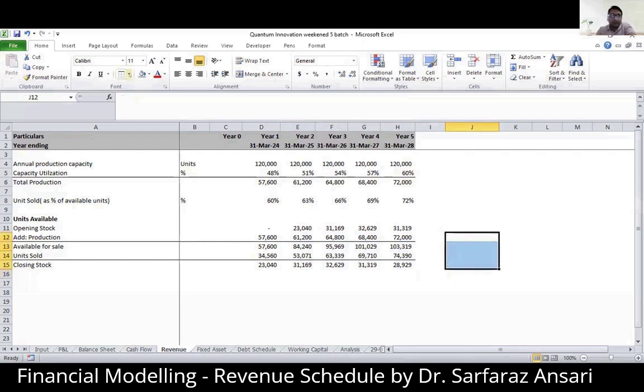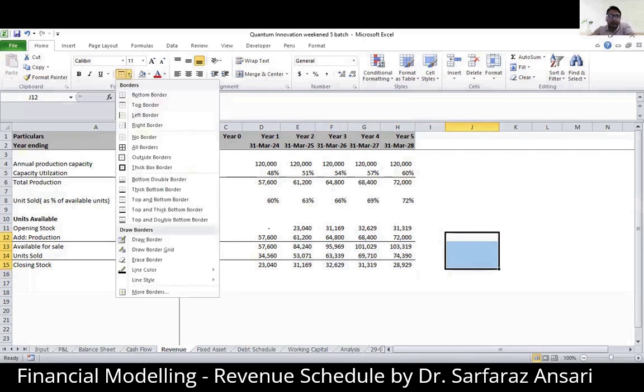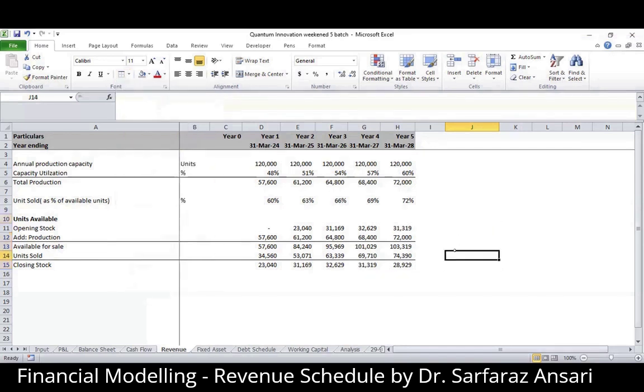You have to go here in the ribbon section. You will find these are the borders, the bottom border, the top border. So I'm taking this top border, Alt HBP, which is the shortcut for the top border. Bottom border, Alt HBO. Alt HBL, you will get the left border. Alt HBR, you will get the right border. Okay, this is the shortcut. Got it? Yes, sir. Okay, fine.